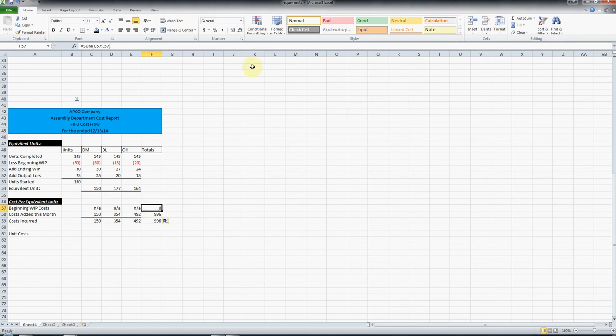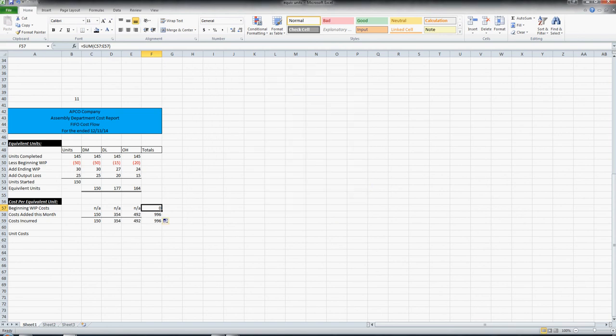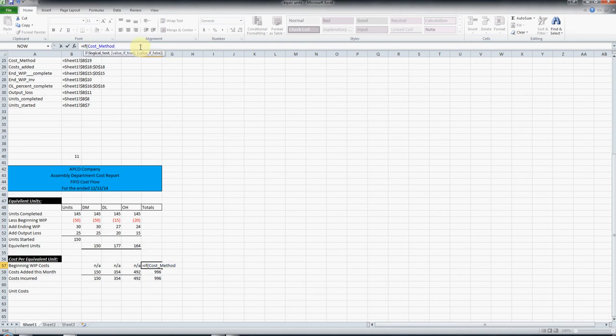But I want this to not display anything for a 0 value. Let's put an if-then statement here. So if cost method equals FIFO, then we don't want anything.